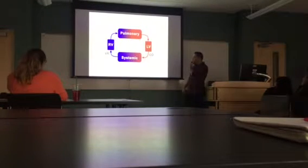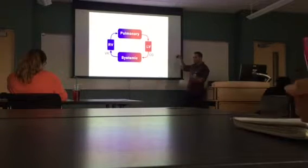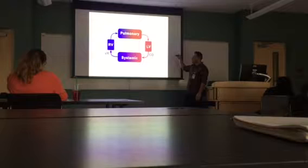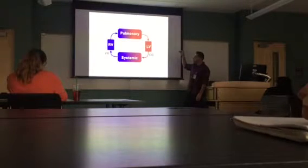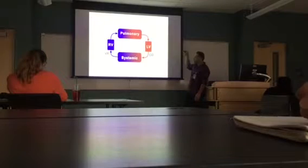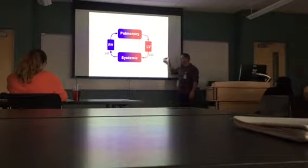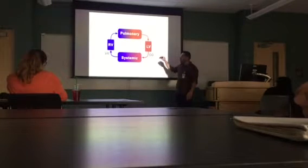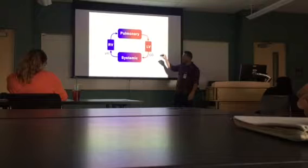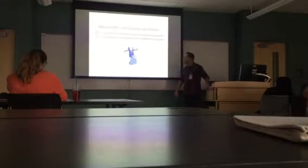Just a little bit of background on the pulmonary system — this is stuff you already know through anatomy and physiology, but I want to point out some things on the next slide. You have deoxygenated blood flow that comes through the right ventricle into the pulmonary system, where it gets oxygenated, then to the left ventricle, cardiac output, the systemic system, out to the tissues, and then waste comes back as venous return to the right side to be oxygenated all over again.